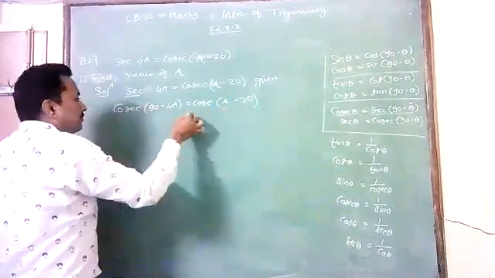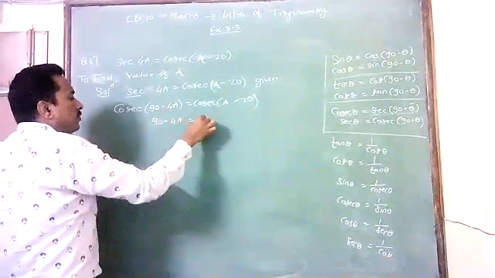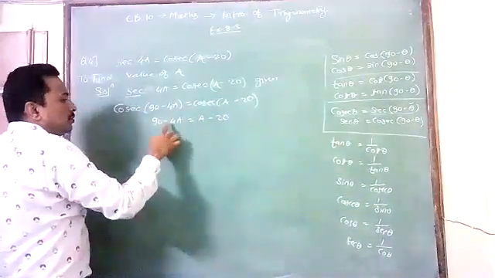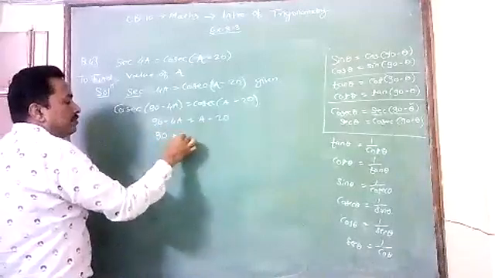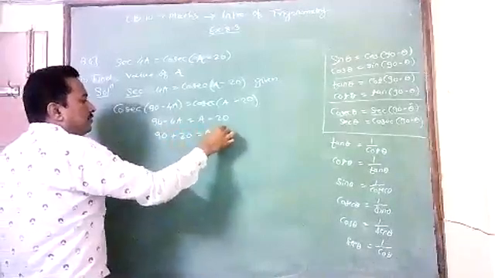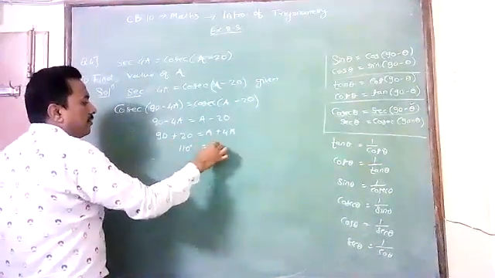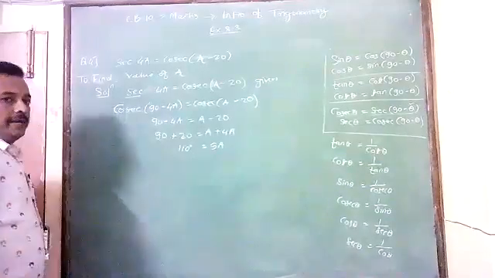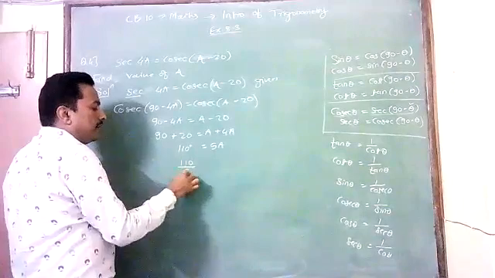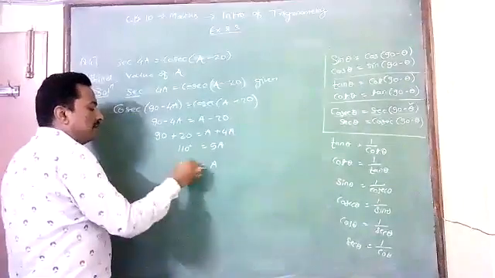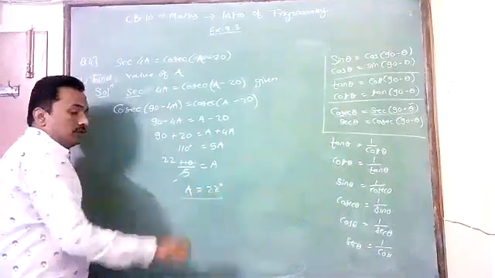Cosec cancel. So 90 minus 4A is equal to A minus 20. So minus 4A that side. 90 minus 20 become plus 20 this side. And A plus 4A. So this become 110 and this become 5A. Correct? 5 multiply. Shift this side, 110 divided by 5 is equal to A. 5 twos are 22. So A is equal to 22 degrees. Solve.